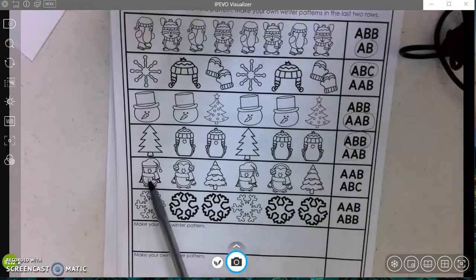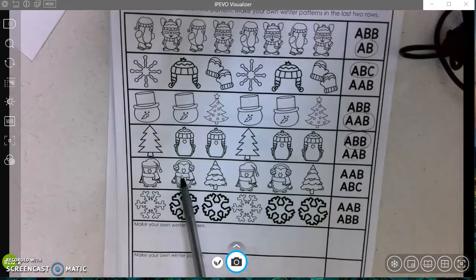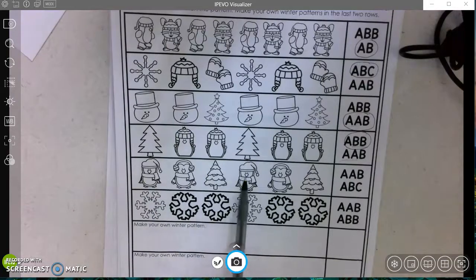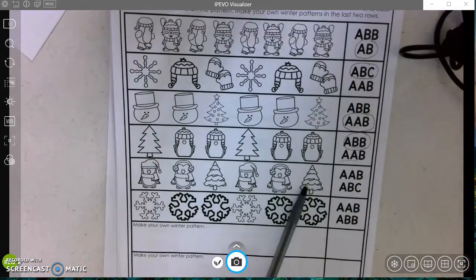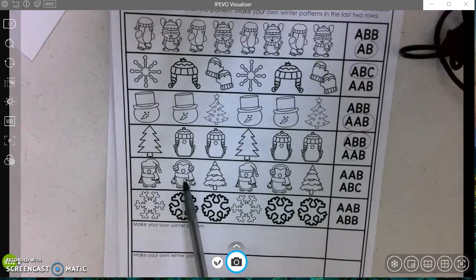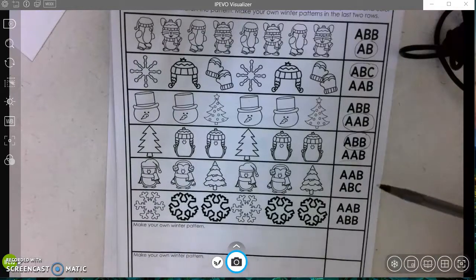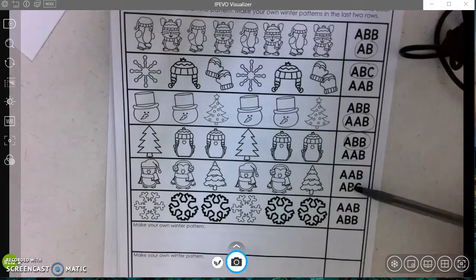So we have hat penguin, earmuff penguin, Christmas tree, hat penguin, earmuff penguin, Christmas tree. These are both penguins, but they don't look the same. So is this an AAB pattern or an ABC pattern? This one's super tricky.